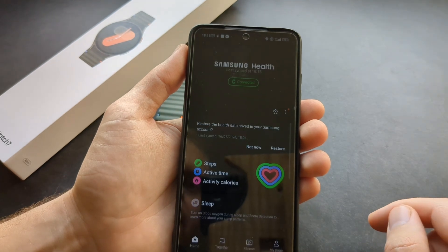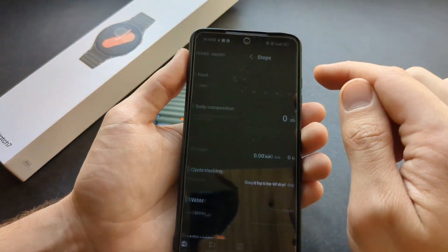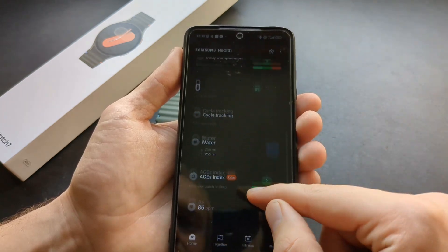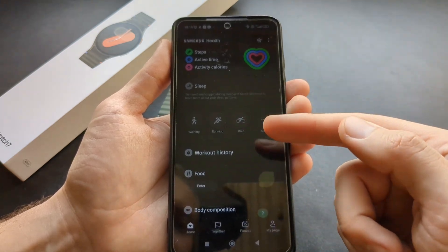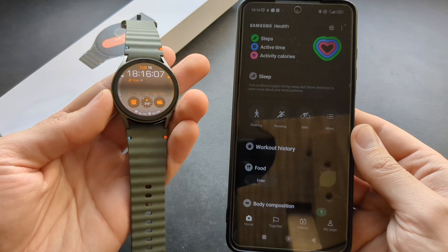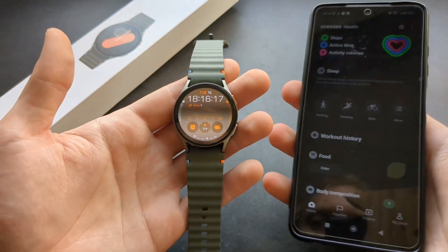You can see your health stats and health history in the Samsung Health app — daily steps, heart rate, AIG's index which is a brand new feature, blood oxygen, stress, and all kinds of great stuff. As you start using the watch more, more items will get added. A lot of things also require you to sleep with the watch to track sleep data.